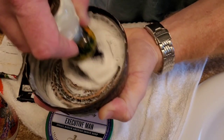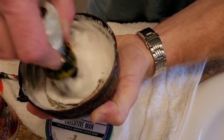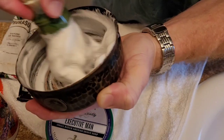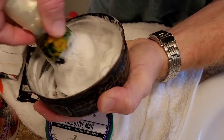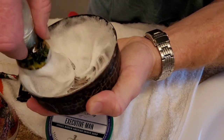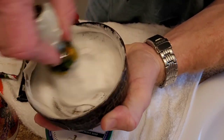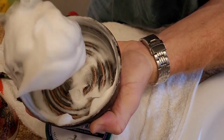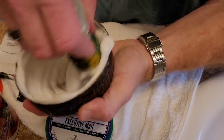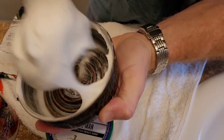And because of all the water that's in my brush, we're going to start out a little bubbly, a little airy, a little runny. But with that shaving cream, the pre-shave, and that CK6, it's not going to take long. This really works great if you're using a subpar soap. Something like CK6, I really don't think you're going to add a whole lot to it, other than copious amounts of lather. Put all that lather.